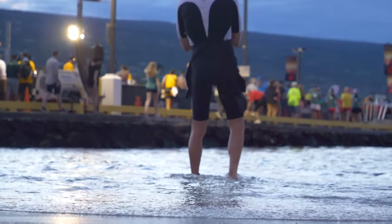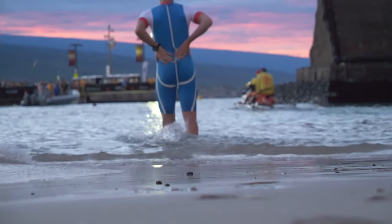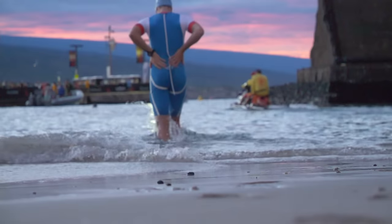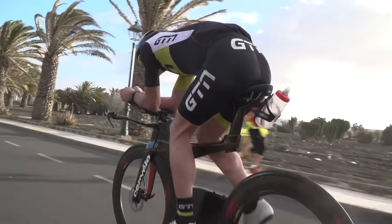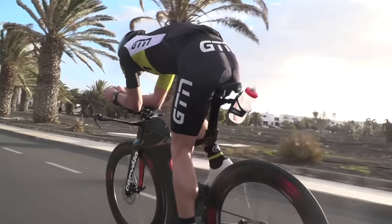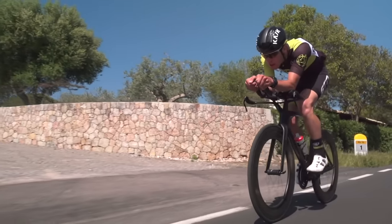This is right in the middle of a proper build into an Ironman — either mid-block or towards the end of the block — and then obviously you're going to take a recovery week pretty soon after this because it's a lot of training to accumulate. The way we progress the sessions is by accumulating longer sustained efforts at those race paces, building that in gradually, and that's what those recovery weeks are there for — so you can adapt and absorb that training.